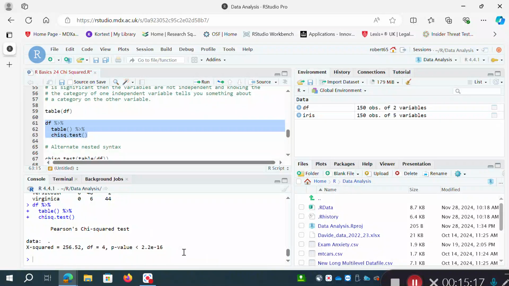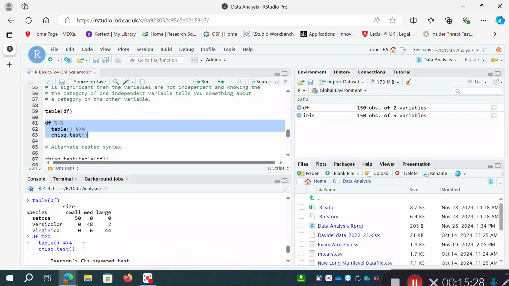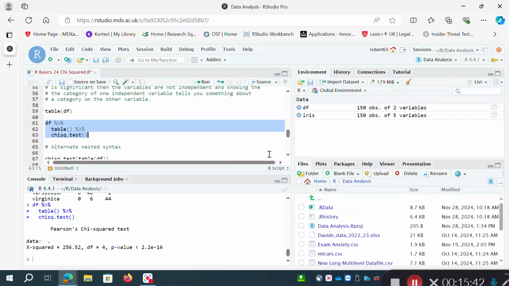This is telling us that the levels of our two categorical variables are not independent. And we kind of knew that because we knew that size and species were related in some way just from looking at that data. That's the reason I chose this particular variable. It illustrates it quite well. Okay, so I'll demonstrate the alternative syntax as well.